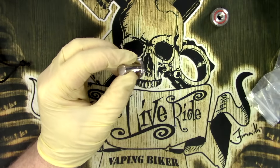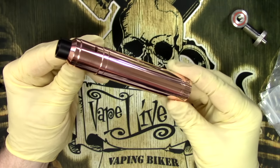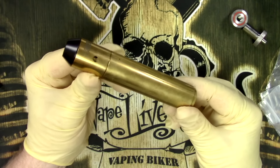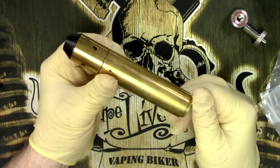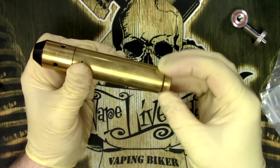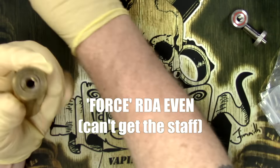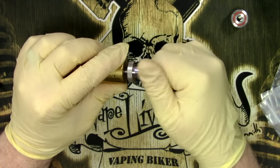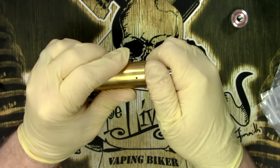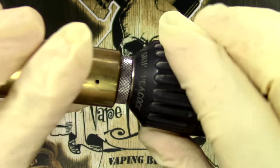Let's get into cleaning something — it's nice and easy and it certainly makes your life a lot better. This is exactly how I cleaned the copper broadside shown in the intro. Today we're going to be cleaning the Rogue mod — as you can see, there's a fair amount of patina going on. I'm going to take the switch out and clean that by hand, and take the Rogue off the top. When you do this, you want to make sure you give everything a good wash afterwards, and don't clean an atomizer that's got a build in it.